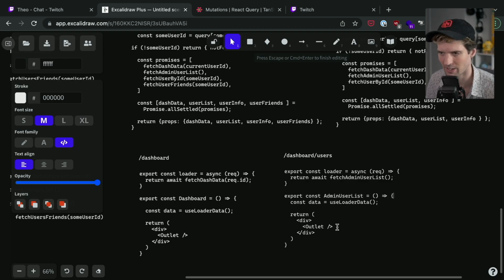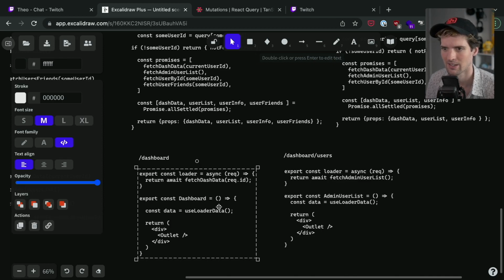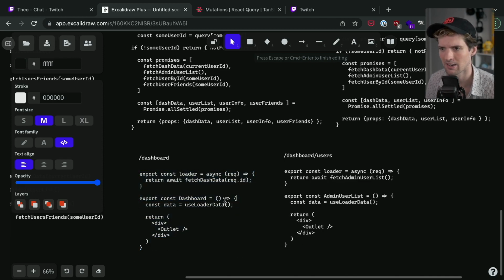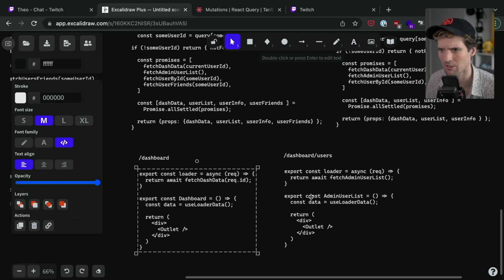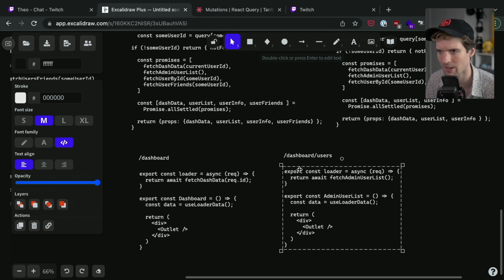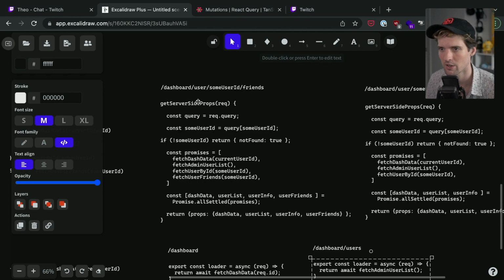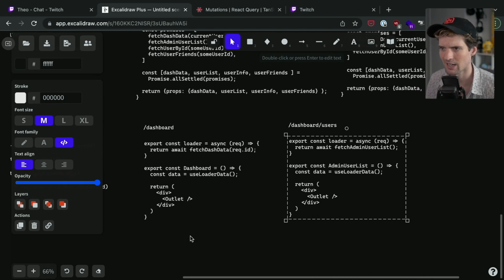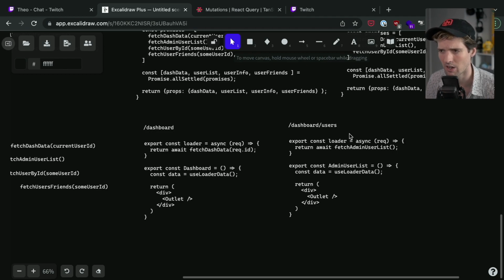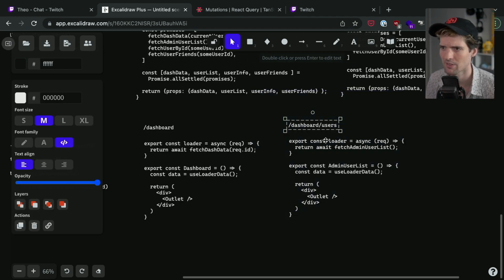Use loader data, does whatever it needs to, has an outlet. And I want to be clear, I didn't define the component on this, so don't compare the length, because the length here is just the 3 lines there, just the 3 lines here, compared to the whole thing. I'm just trying to highlight how the data loading on the server is based on the routes themselves.